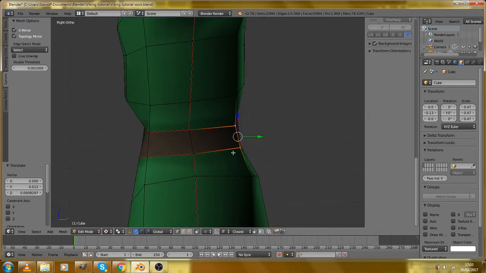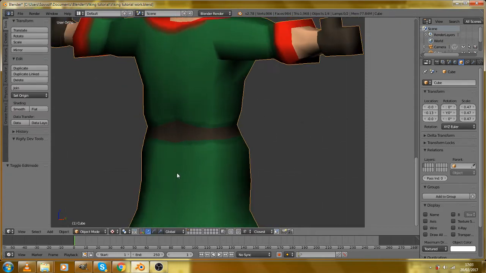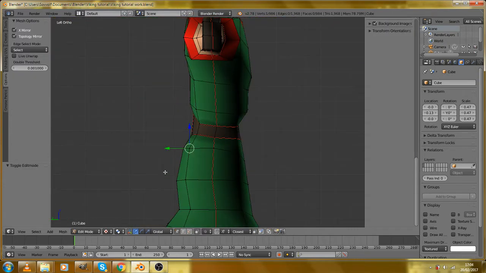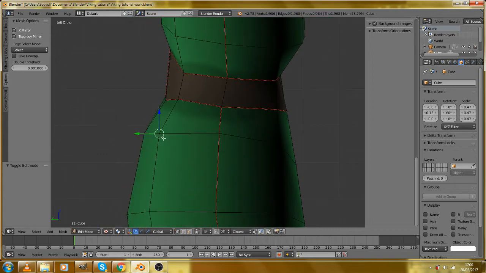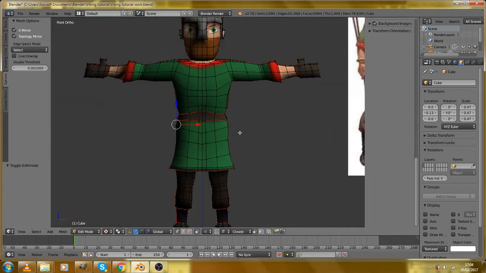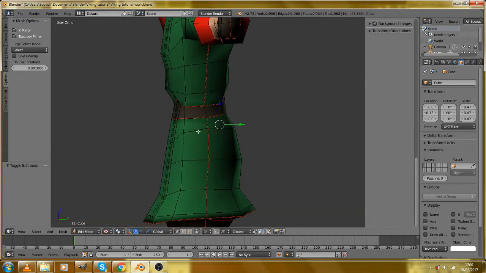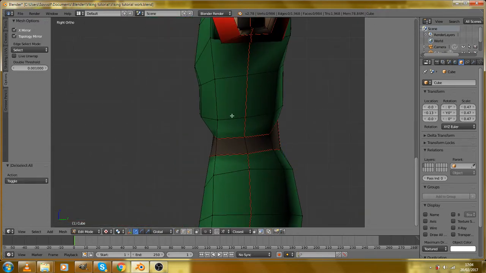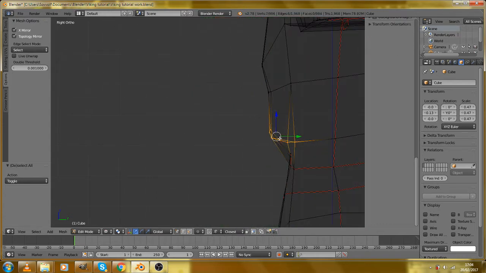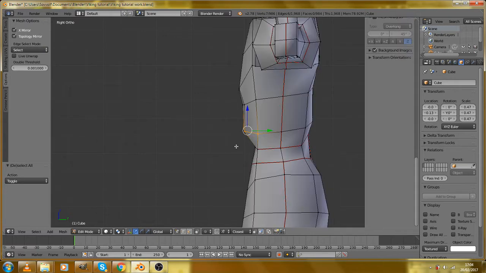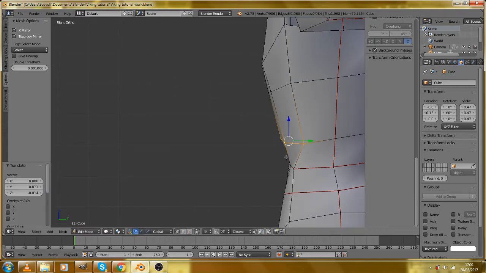Up back here it just looks a bit too straight and I just don't like the look of it. Yeah, it kind of worked. Same for this as well. It looks a bit too pronounced. Pull it down just that little bit, smoothing it off, pull it down.